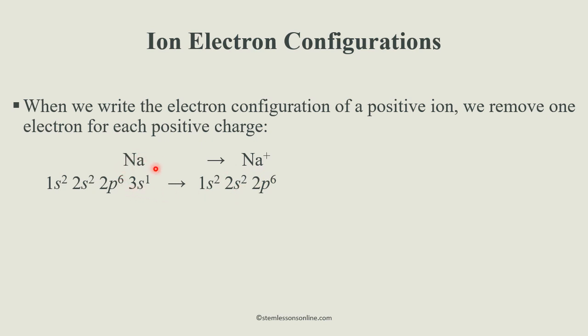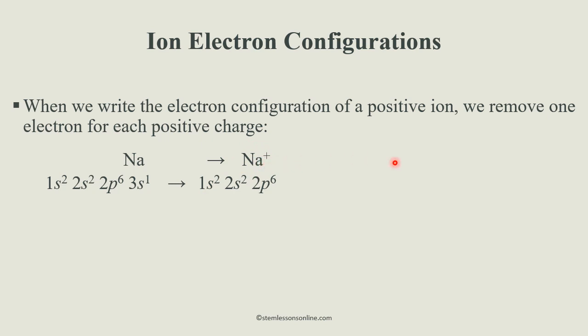So for the sodium atom, we write 1s2, 2s2, 2p6, 3s1. Whereas for the sodium ion, we will just write 1s2, 2s2, 2p6. We will not write 3s1. We are removing that electron. That is because the neutral atom is changing to a positive ion, a cation, by removing one electron. So no big difference, only the calculation of electrons.